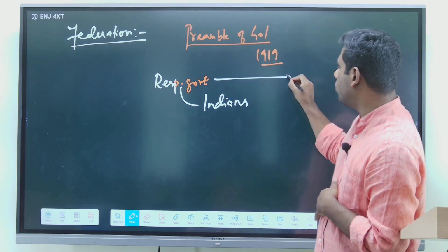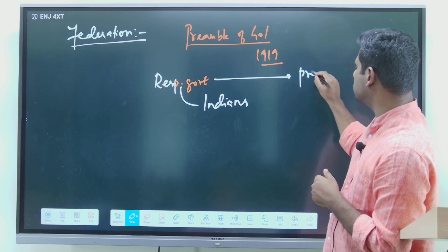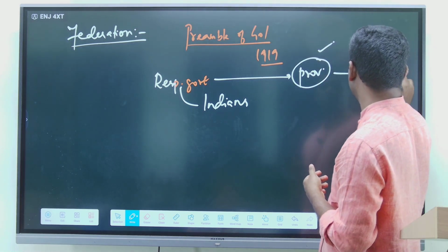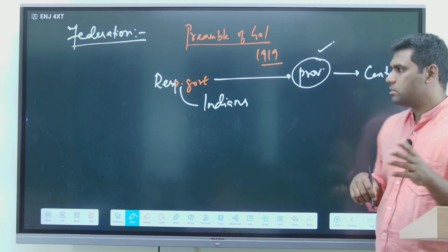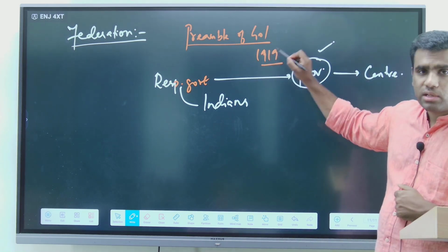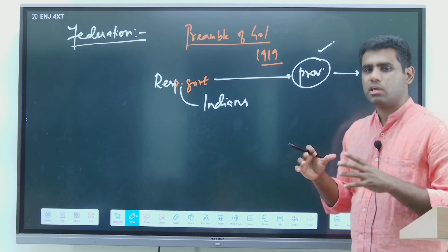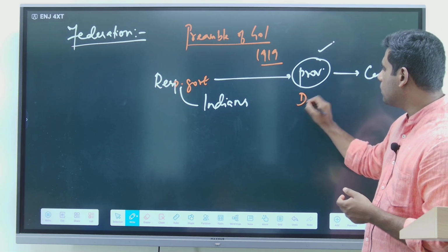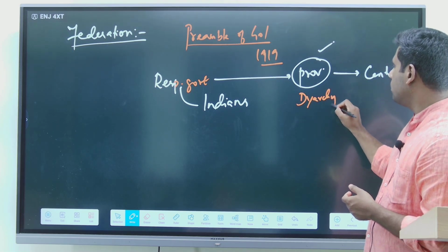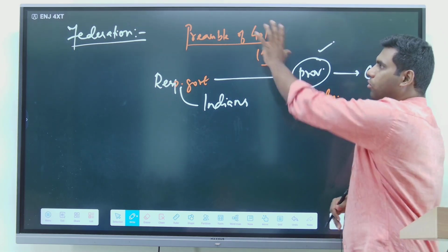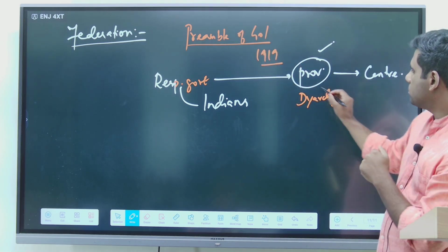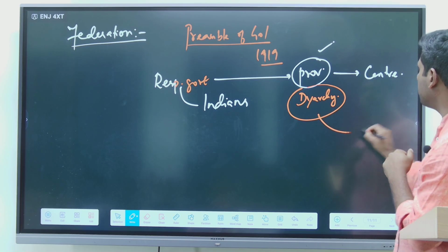So responsible government was first to be tried in provinces. If it works well, it will then be implemented in the center, right? And even in the province, as per the Government of India Act 1919, it's not a case of complete responsible government being given. We had the idea called diarchy, which was actually introduced, right? So holding true to the pledge given in the preamble of 1919, this diarchy is now going to be implemented in the center.